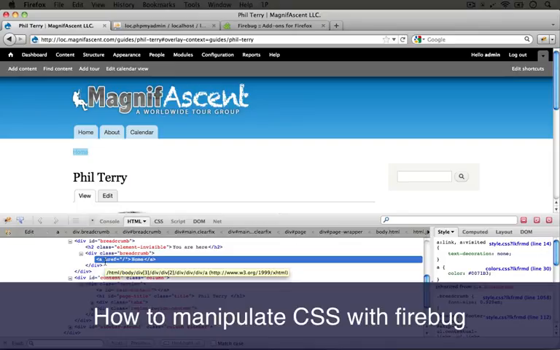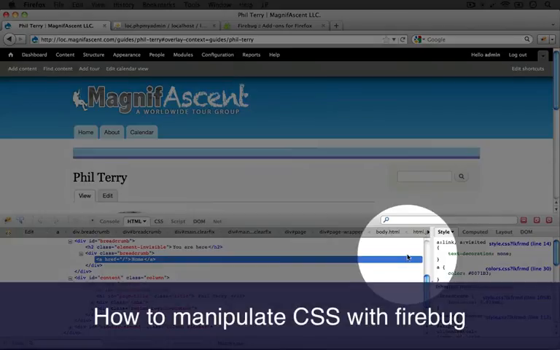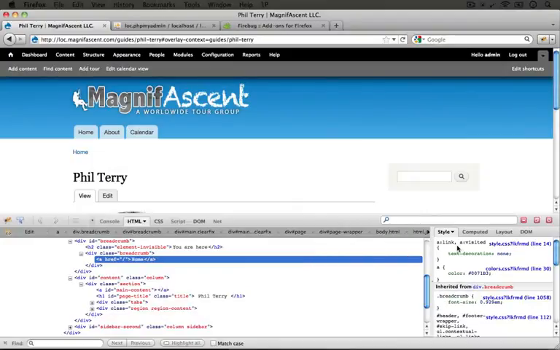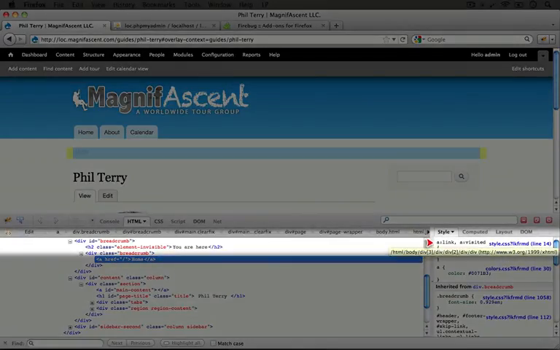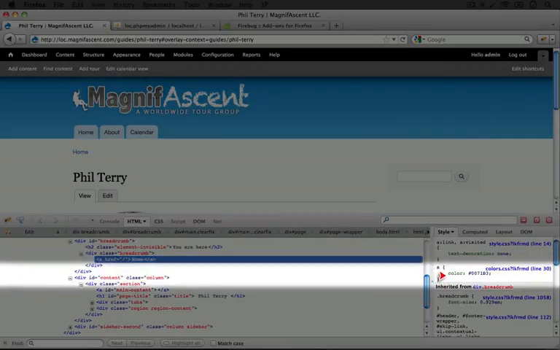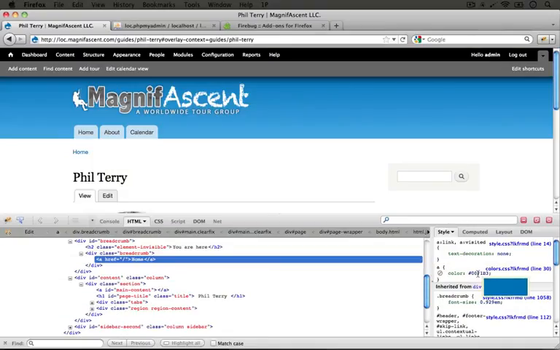The other part of this box that we're going to be using extensively in the next steps is on the right-hand side here. Once we've inspected an element, we can then see what CSS properties are associated with it. So at the very top, you see we have a selector, a link and a visited. A simpler selector is right here. So the a tag, it says, has a color of, and then this is the color. You can hover over a color in order to see a preview of it.